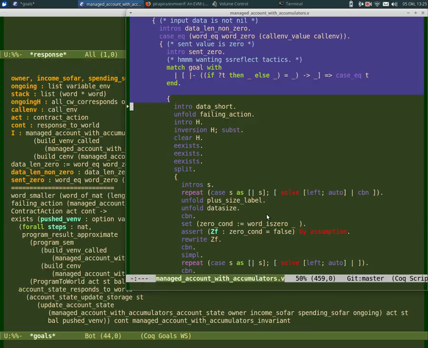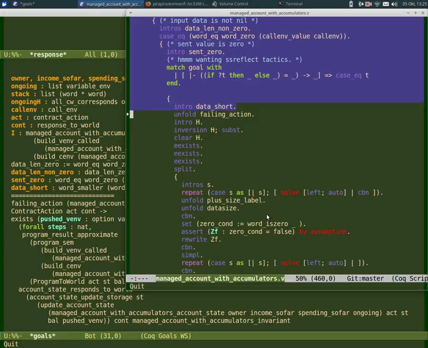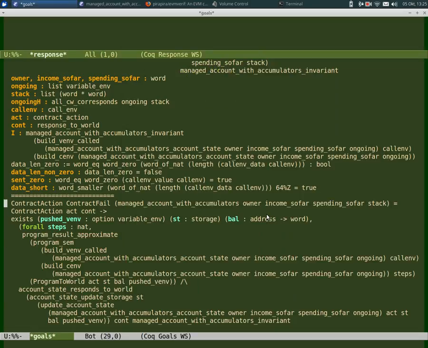And when that thing is true, the data is too short, and the contract should fail. Now we have an assumption, contract action, contract fail, something should be contract action act and cont.